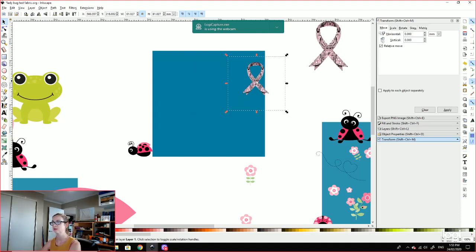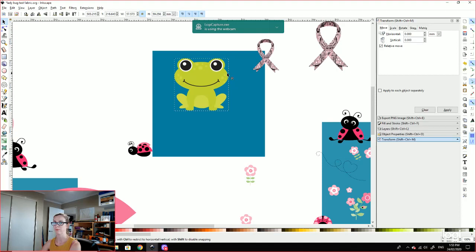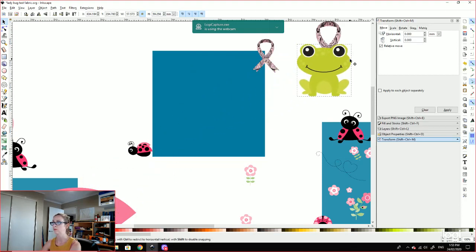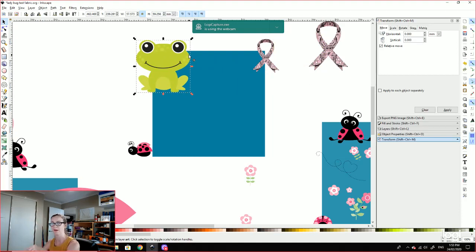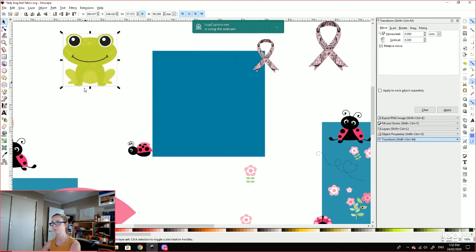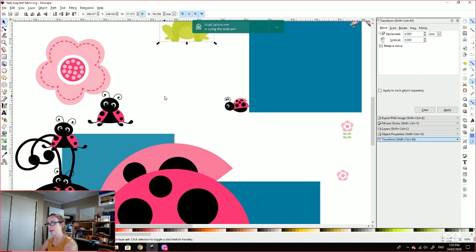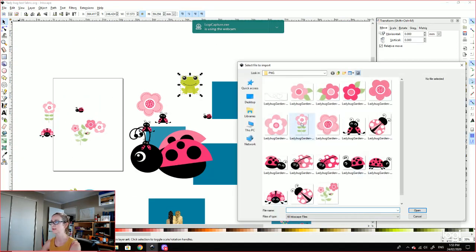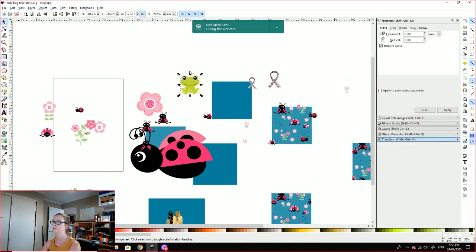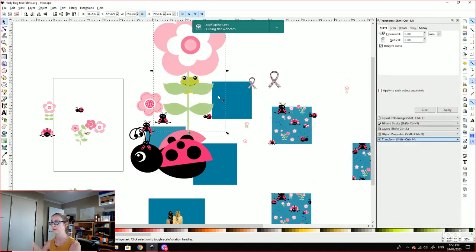So make sure when you're getting artwork that this is what you're getting. You want a transparent file, or a file with transparency in it. When you put it over the top of a background or another design, it will go behind it rather than just creating like a square cutout, which is really not what you want to do. Okay, anyway, so you import all your designs. So file, import, select, open, boom. So input everything that you want to bring in.